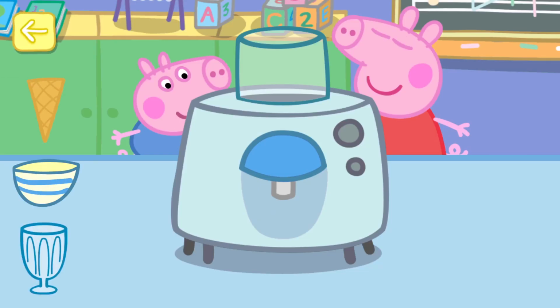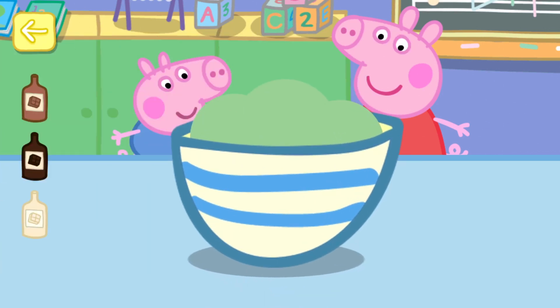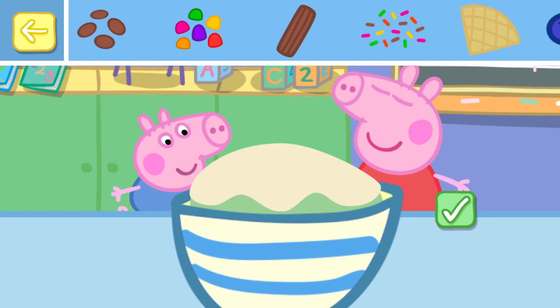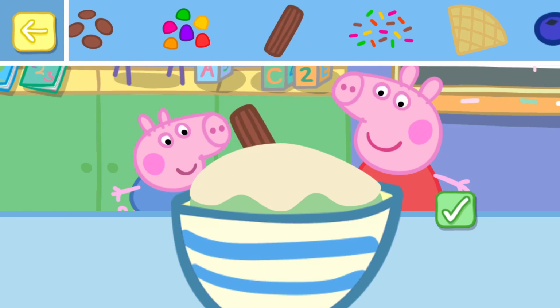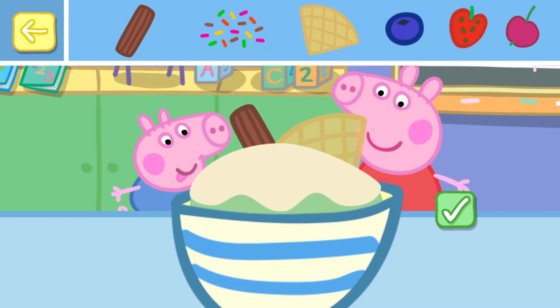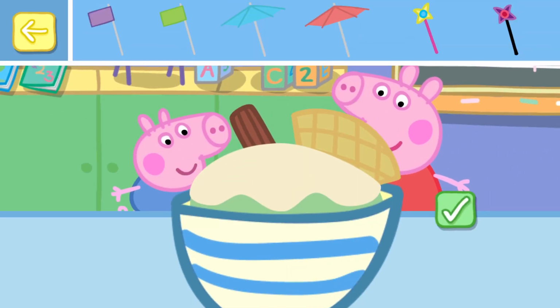Choose a container for your ice cream. Touch the machine to pour the ice cream into the bowl. Touch the sauce you want to add to your ice cream. Mmm, white chocolate. Touch and drag your favourite toppings onto your ice cream. That looks delicious. Now, let's add some decorations to make your ice cream extra special.